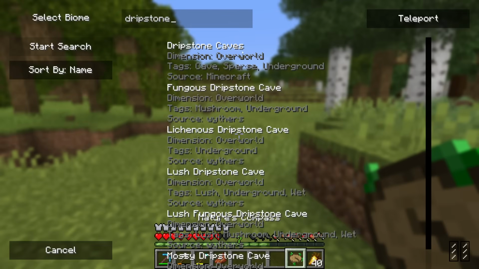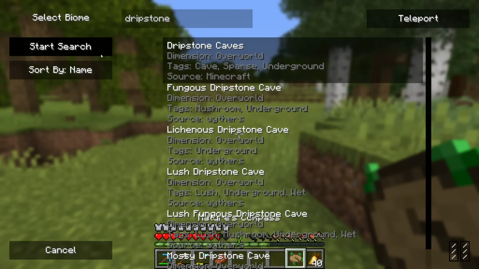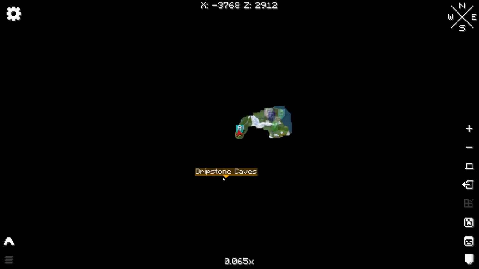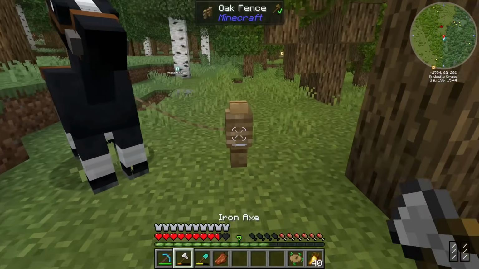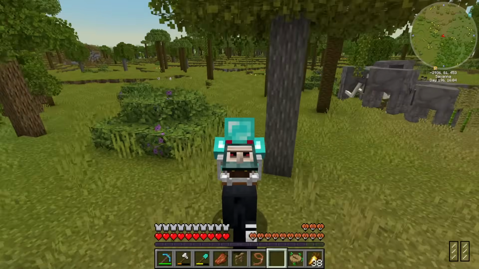We need some dripstone, and we've got a whole bunch of different options that we could go to. Lush fungus, lush dripstone, lichenous dripstone, fungus dripstone, or just dripstone caves. Let's see what we've got. That is 2,800 blocks away from here. Let's put it on the mini-map. Oh, geez, it's even further away from our base. We've got even more journey ahead of us, my loyal, trusty steed that's not been eaten by snow leopards. Oh, Jesus, elephants. Let's not upset the elephants.